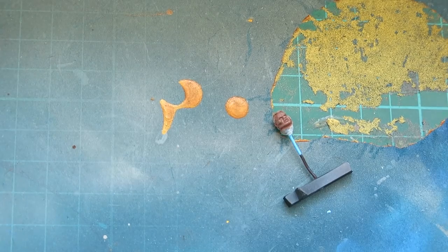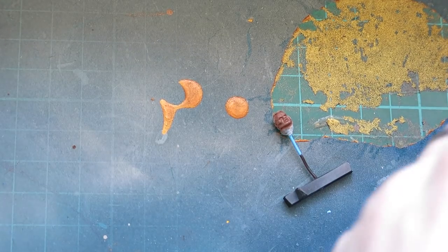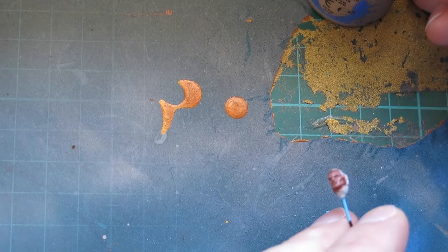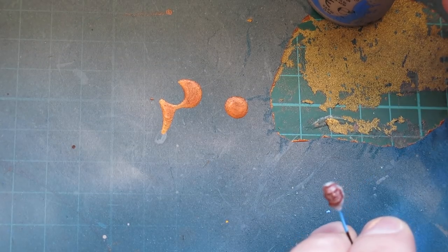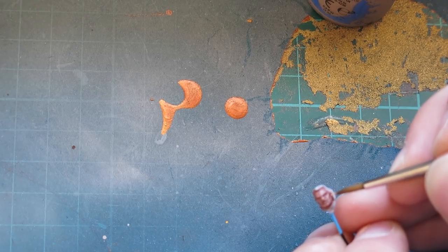Now, next layer up from your Cadian, I go to a Kislev. Again, watered down, so it's a nice thin coat. Generally with this as well, you use it to really highlight the edges, the real peaks in the face. So obviously the nose is a lot higher than any other part of the face, so you're going to want to highlight that, and then things like the cheekbones.